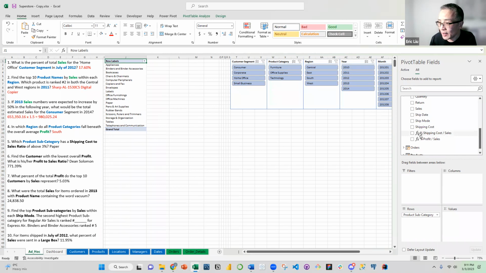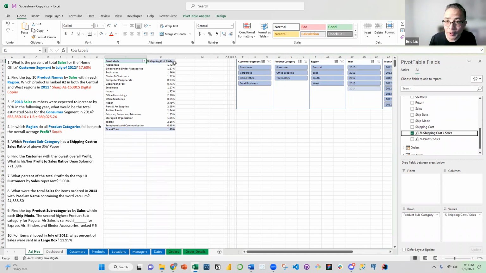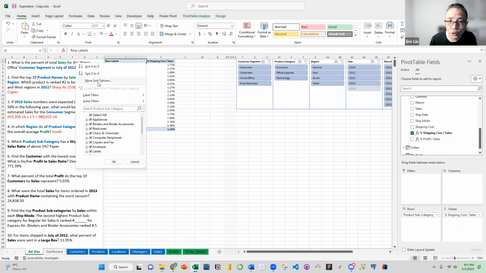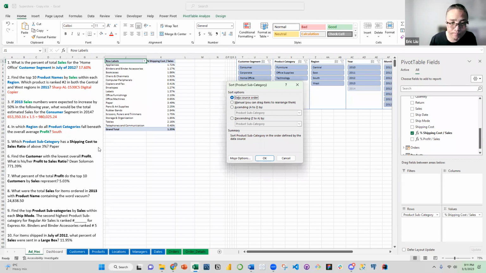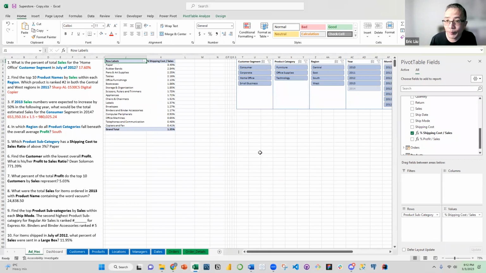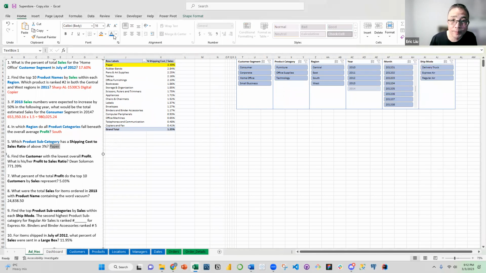And you see the function symbol over here. What we need is shipping cost to sales ratio. You see, it's nicely formatted. But what we need to do is click more sort option, from high to low, so that's descending. Be really careful with this. So you want to sort by the measure. Right, so which one is above 3%? It's right here, right? So we just solved this problem, it's easy.